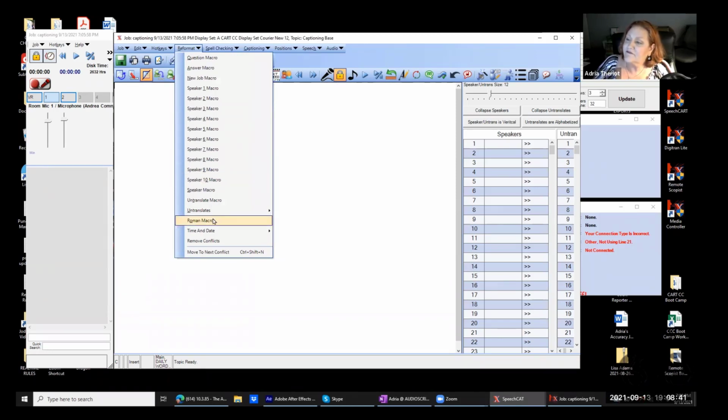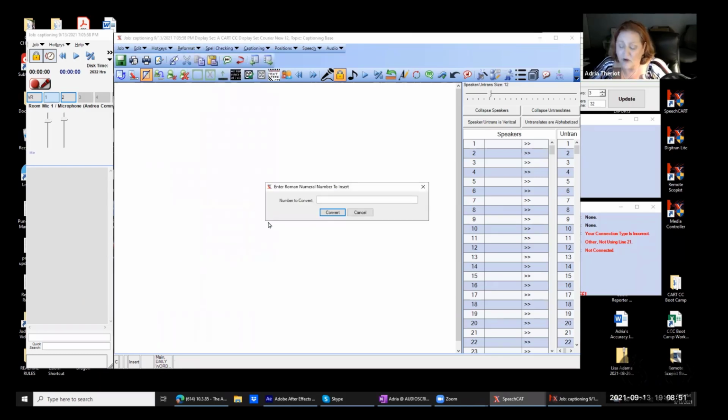While we're talking about things that we've forgotten about, this Roman macro must be new. Let's say somebody says that they need a Roman numeral and it's Roman numeral 23. You just go to reformat, Roman macro, and it gives you this.